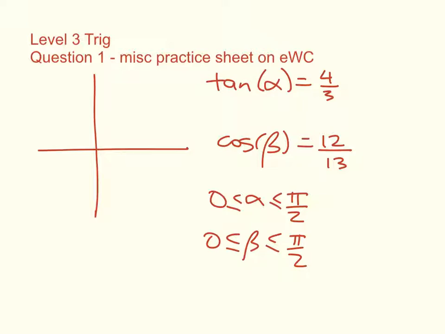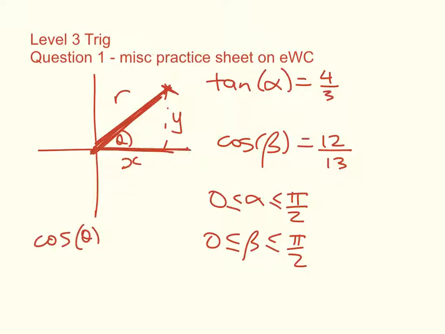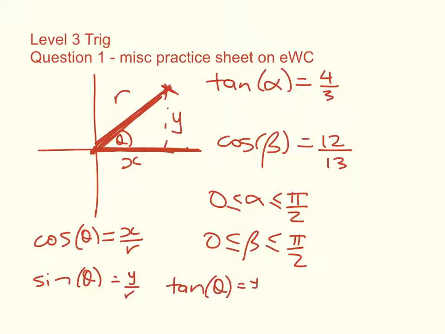So we're going to start right back with the basics, which is what are my definitions, and I'll work with something in the first quadrant here. So this line has length r and vertical distance of y, horizontal distance of x. Remember, my basic definitions go like this: that the cosine of the angle made by the positive direction of the x-axis in that line r, that's defined as x over r. Sine theta is defined as y over r, and tan of theta is equal to y over x.